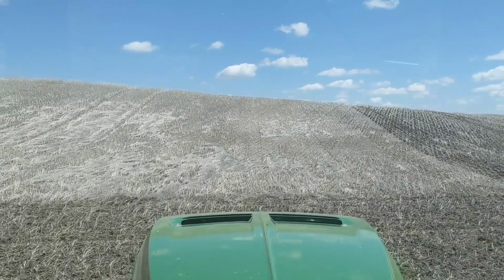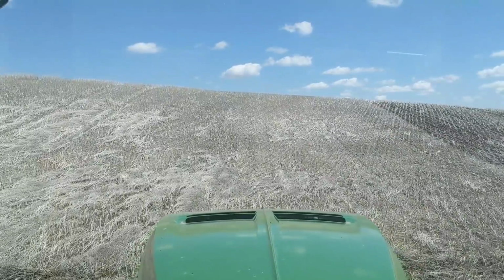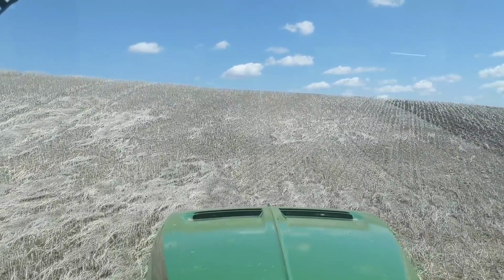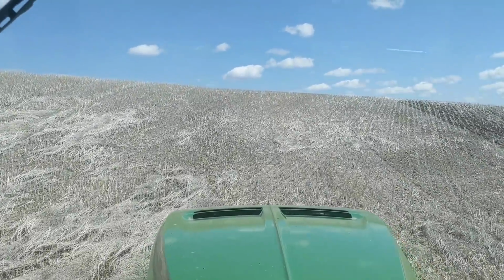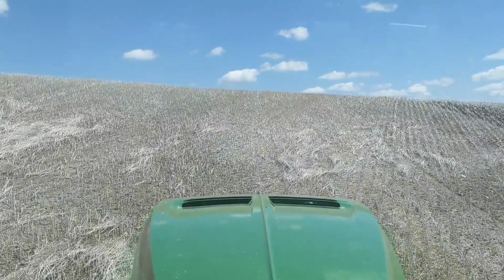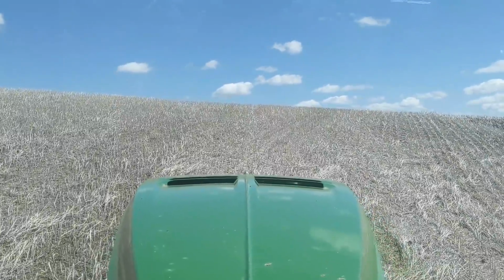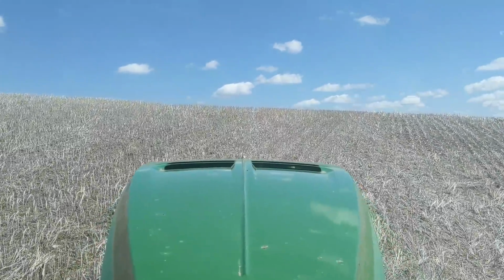We're in 6th gear. Idled all the way up. Man, that looks intimidating. I feel like this was a mistake. Shoot. Well, we're about to find out. Yeah, we're shifting down already. Oh boy.